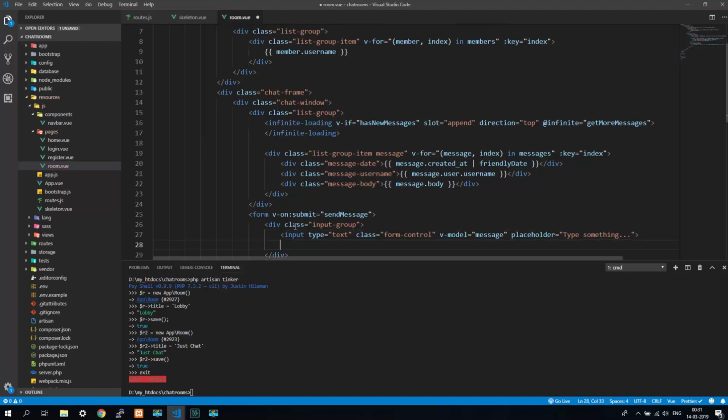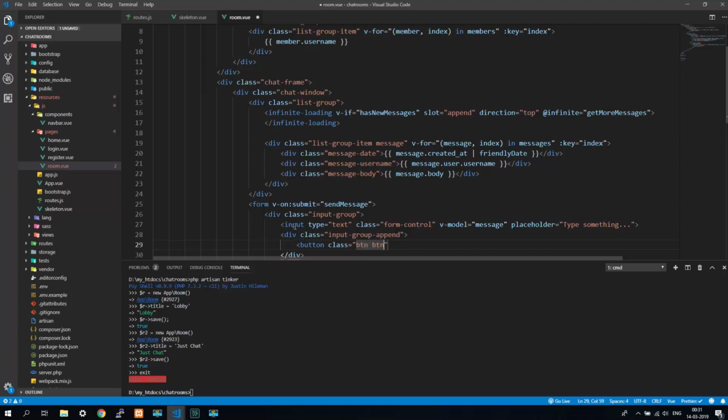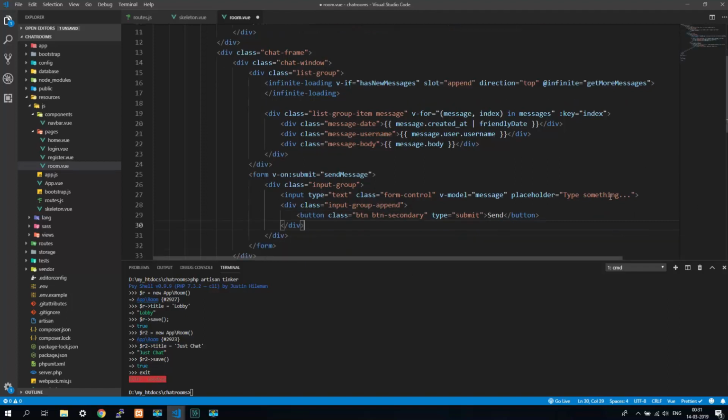And here I'm writing a div with class of input-group-append and a button with class of btn btn-secondary with the text Send, and type of submit. So this will send the form.